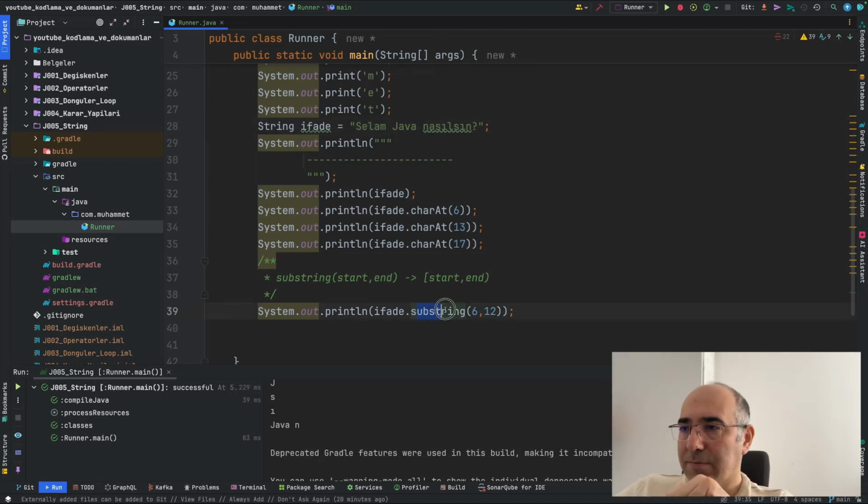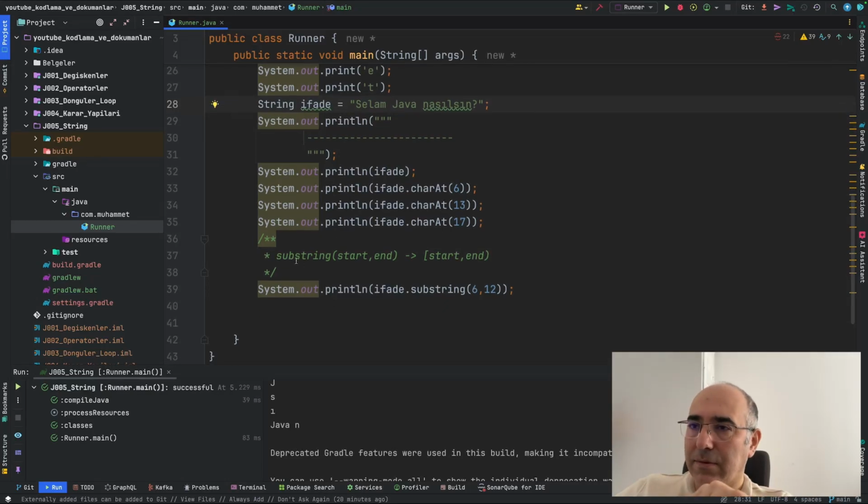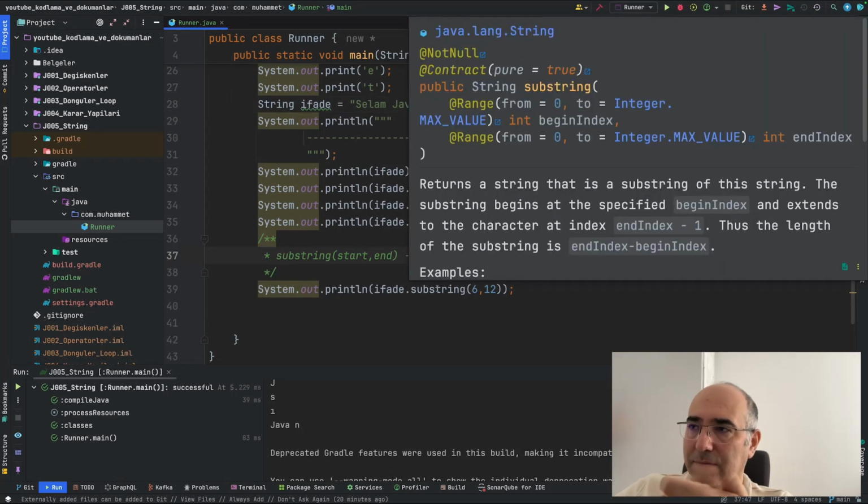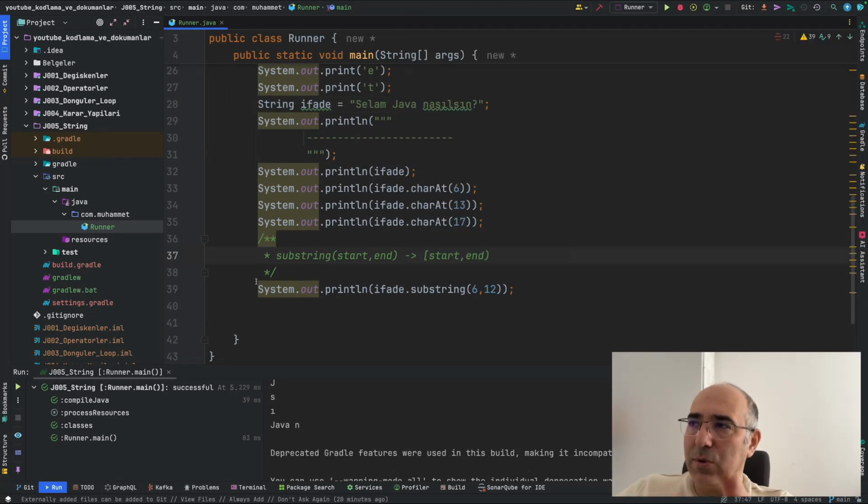Substring here means this. It's used to get something within a certain range from inside it. Of course, there are different ways to use substring. So, it's not just one. There are a few different things. You can provide both the start and end, or you just provide the start. It goes from the point you start all the way to the end. These kinds of usages are also possible.